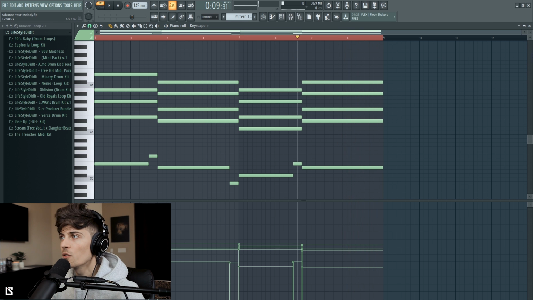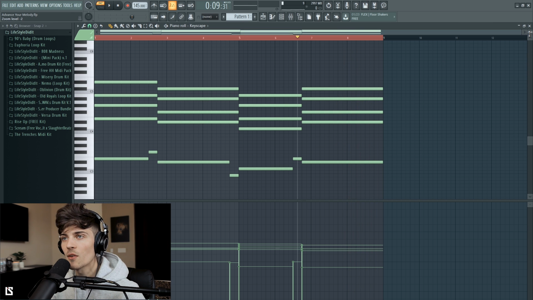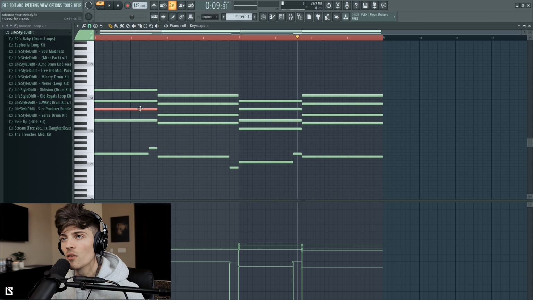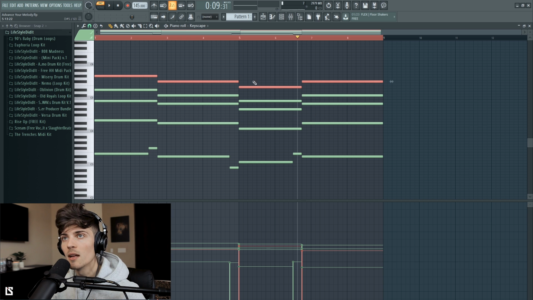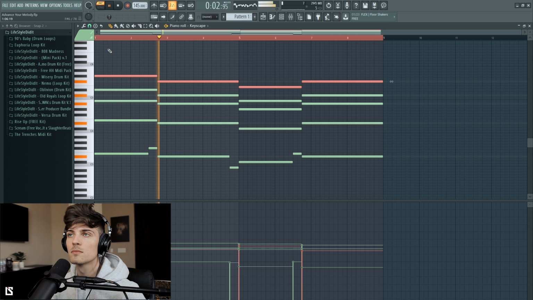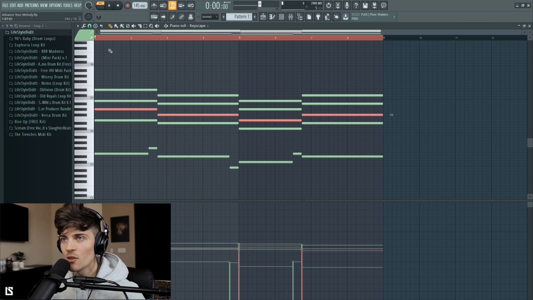So let's move on to the top melody. So now we have some passing notes going, which sounds cool. We can kind of start to invert some chords if we want. So we could take the second note of the progression and invert it up. But I might do that later because I might be utilizing some of those notes for the melody.